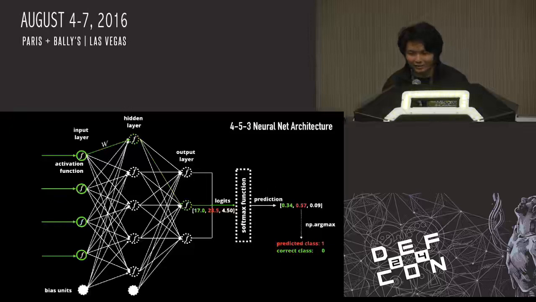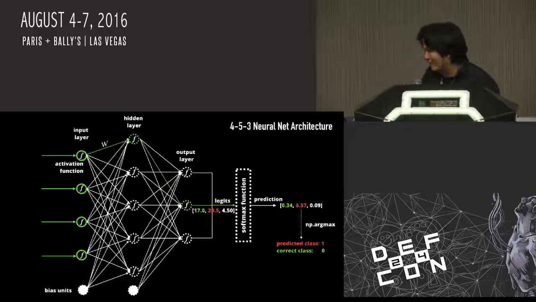Each circle represents a linear unit, and there's an activation function in it. Activation function just means that if you input a certain value into this circle, then it outputs a certain real-numbered value according to the function. And each connection between two units between layers is weighted by the weight W, and also there's a bias unit. What's the purpose of the bias unit? It's simply to help skew the results of the output by a certain amount. If you think of just linear algebra, you have y equals ax plus b. This bias unit is equivalent to b, which controls the intercept between the x-axis and the y-axis.